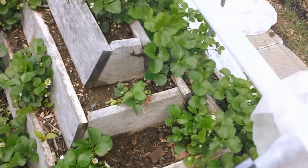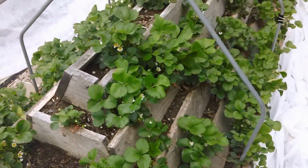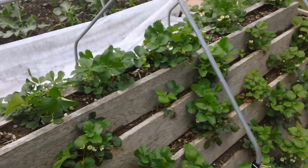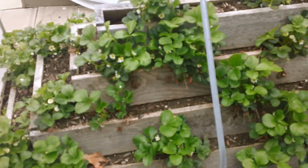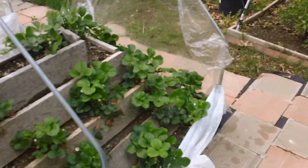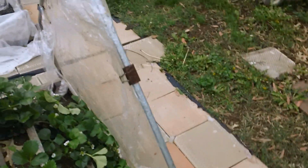It's Mer de Bois. It's an alpine. Look it up on Google. I just planted these last year. They're day neutral. The ceramic tile is upside down. It's cheap.